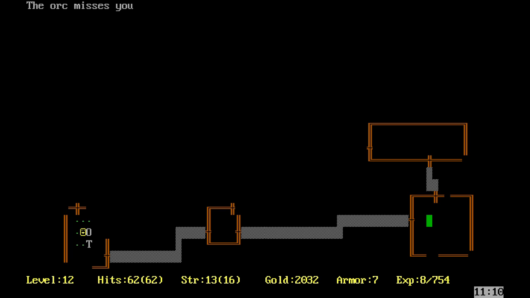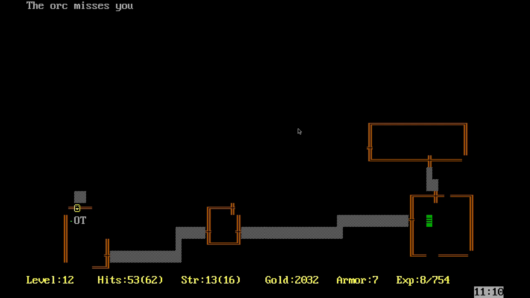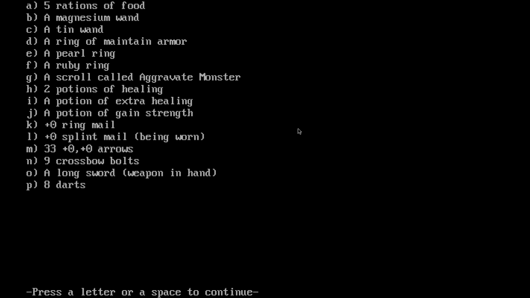I need to at least trap... Oh, whoa, whoa. Troll hit me. 53 hit points. I believe... How dangerous is an orc? Yeah. Because I've got a few options. Either I can try and use a wand on the troll. Can I choose which direction? Did that do anything? Huh?